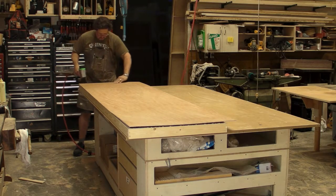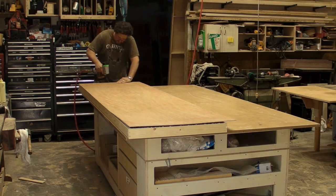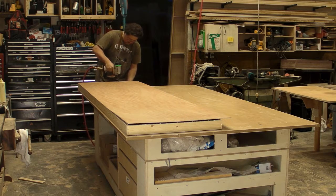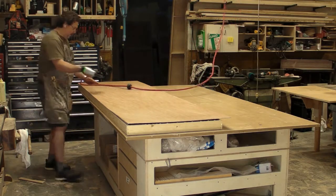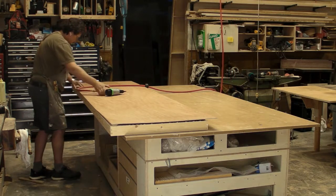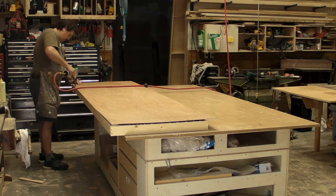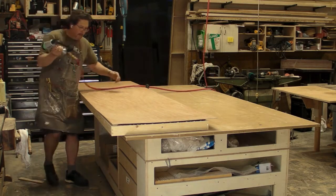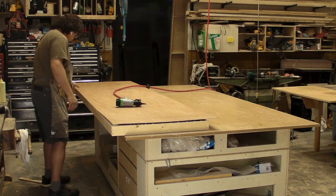Start in a corner, do the short edge first, overhang the bench so you can grab it and push it a bit with the gun sometimes. Try not to staple on top of one of the joints, because 50% of the time you'll hit one of those 16 gauge nail crowns or whatever fastener you have in the corner. I usually go up 2 feet, line that up, having it overhang the bench so I can grab it a bit, and then I put that in, and then I go backwards.